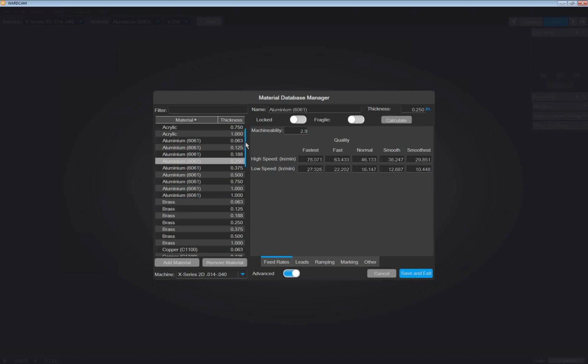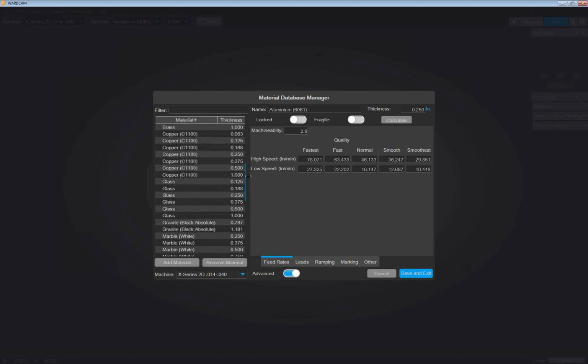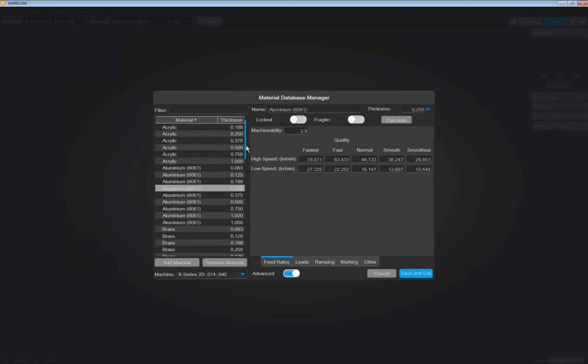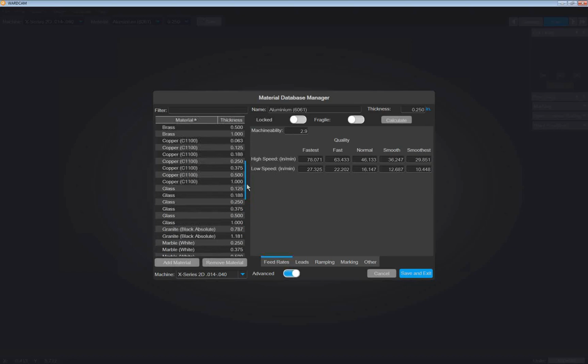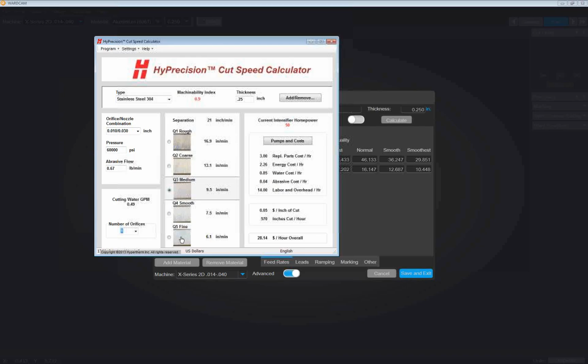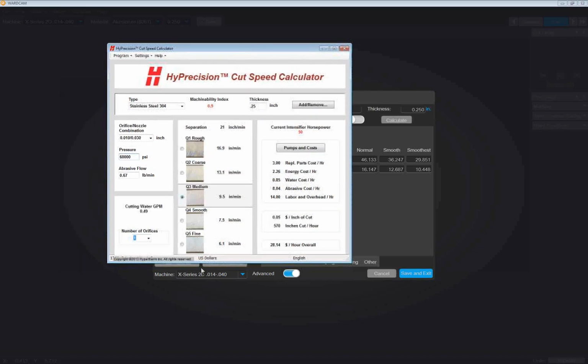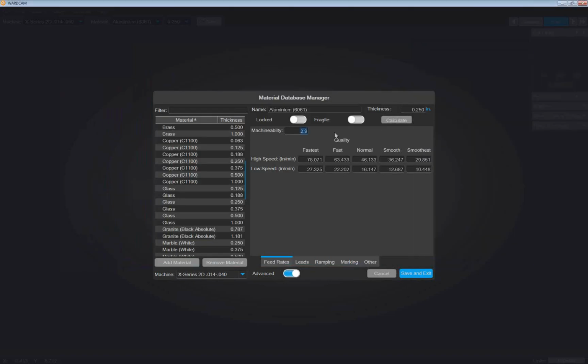Usually the question comes up is how do I add an entirely different material that's not in my database? So our training classes always give the example of somebody comes to you with a piece of kryptonite, and that's not in our database. First thing that you would do typically with a material that you're not familiar with is actually bring it out to your Waterjet, and you would do a series of test cuts at some different speeds so that you can basically determine what you want to call the Q5 or the smoothest speed, and the medium or Q3 and the rough or coarse speed. And then based on that, you can plug in the appropriate machinability number here.